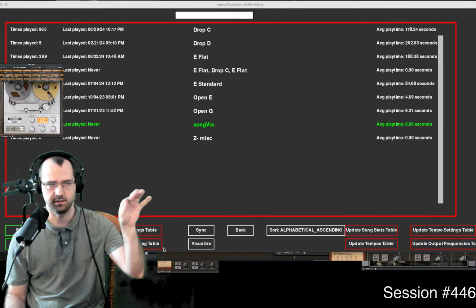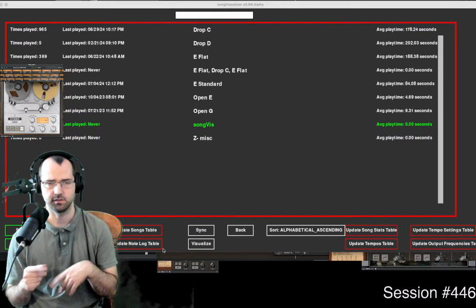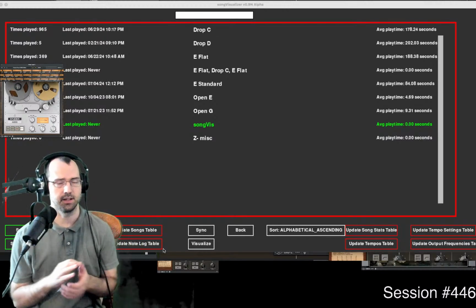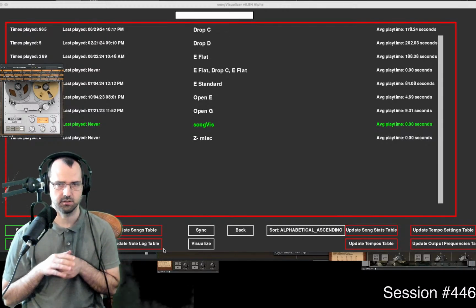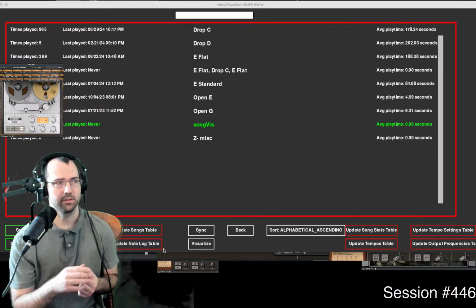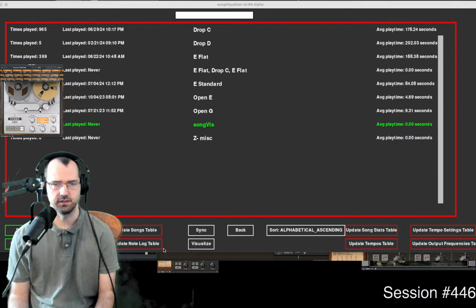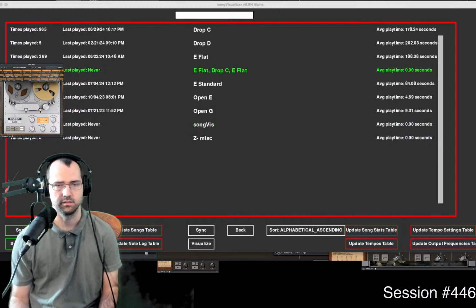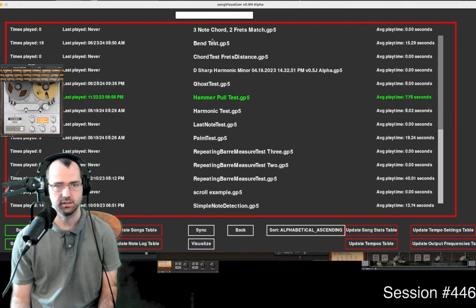It was last modified this time. Here's a checksum of the contents. So it compares the server and the client. If the checksum's different, it determines which one's most recent, then uploads or downloads, and overwrites the older one with the newer one. So because I have multiple devices that I'm using this software with, I just synchronize the files, upload, download. And I've been testing a lot, in particular this test folder I put in the E-standard tuning.